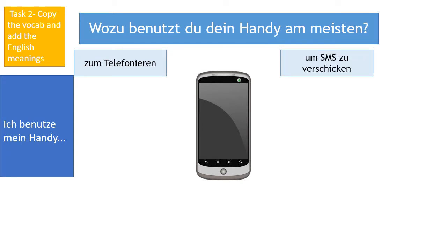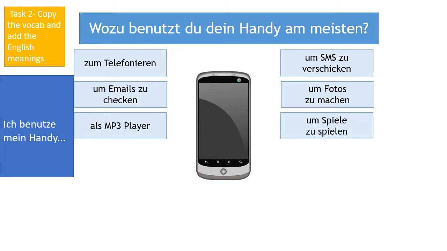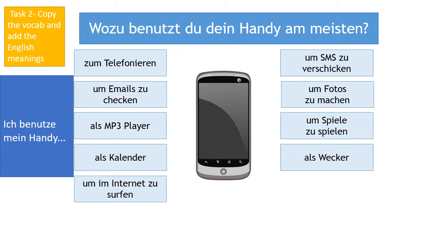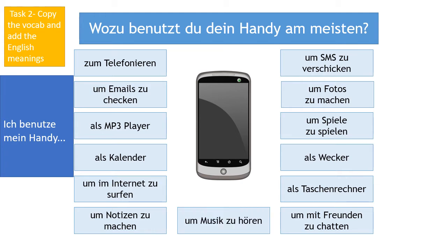SMS zu verschicken, to send texts, Fotos zu machen, to take photos, E-Mails zu checken, to check emails, als MP3-Player oder Spieler, as an MP3 player, Spiele zu spielen, to play games, als Kalender, as a calendar, als Wecker, as an alarm clock, im Internet zu surfen, to surf the net, als Taschenrechner, as a calculator, Notizen zu machen, to make notes, mit Freunden zu chatten, to chat to friends, Musik zu hören, to listen to music.